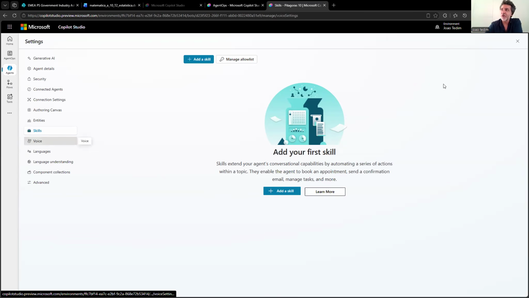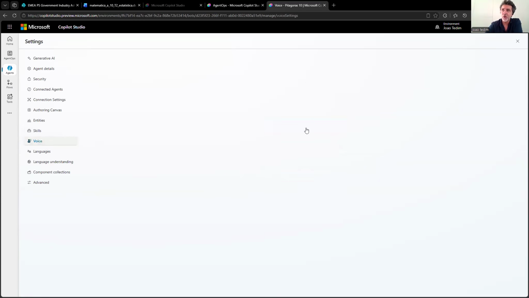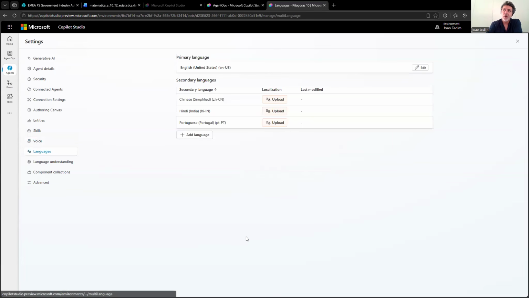At Microsoft, we don't have this activated with the agents that we build internally, which is we are used to interacting with these agents through chat. But if you enable voice, they interact through voice exactly the same way. So you could have a student asking questions and having a dialogue with voice. This is where you set which languages the agent should use, which is also very powerful, right?